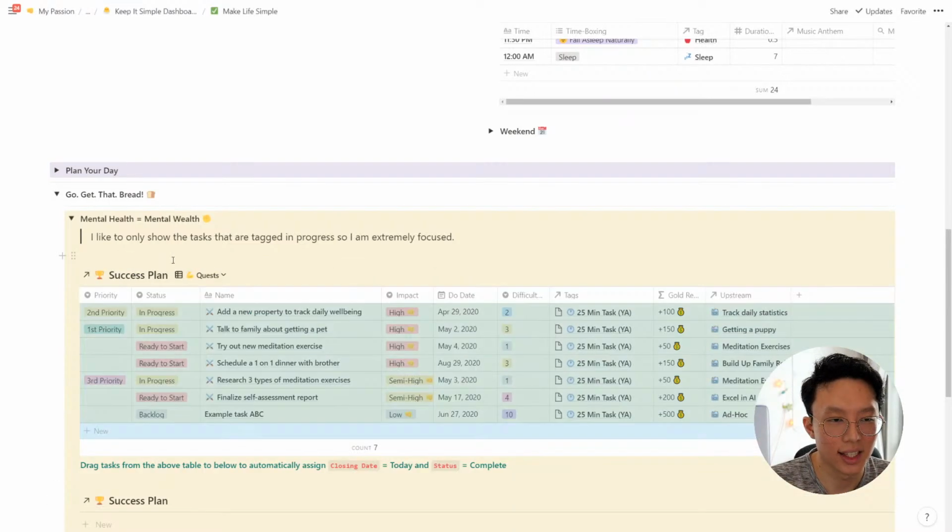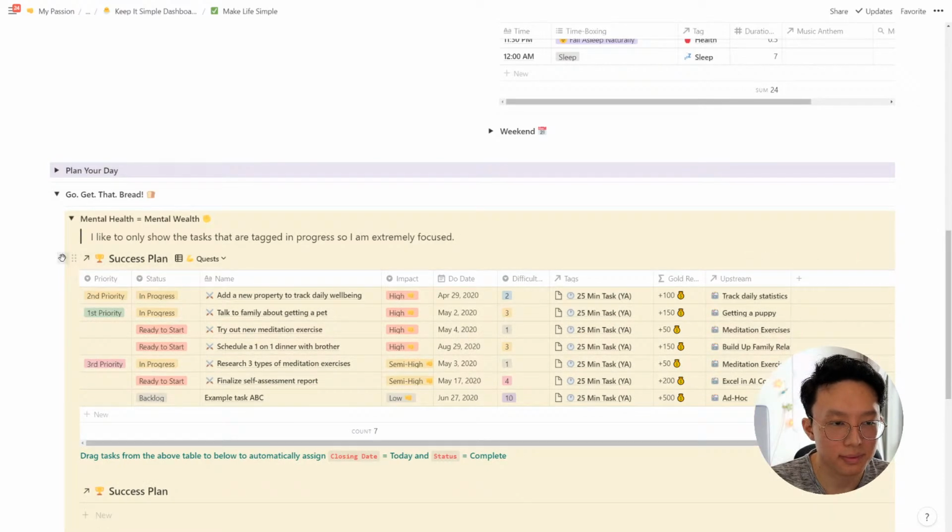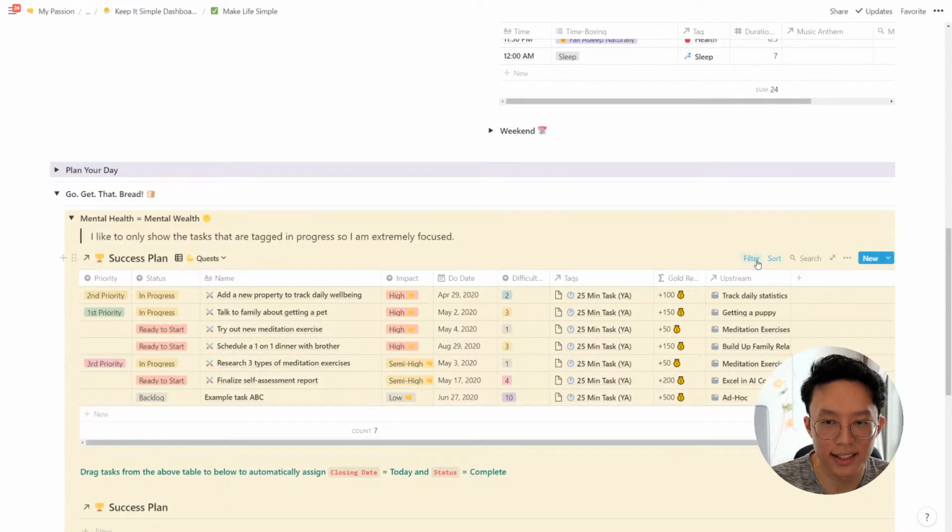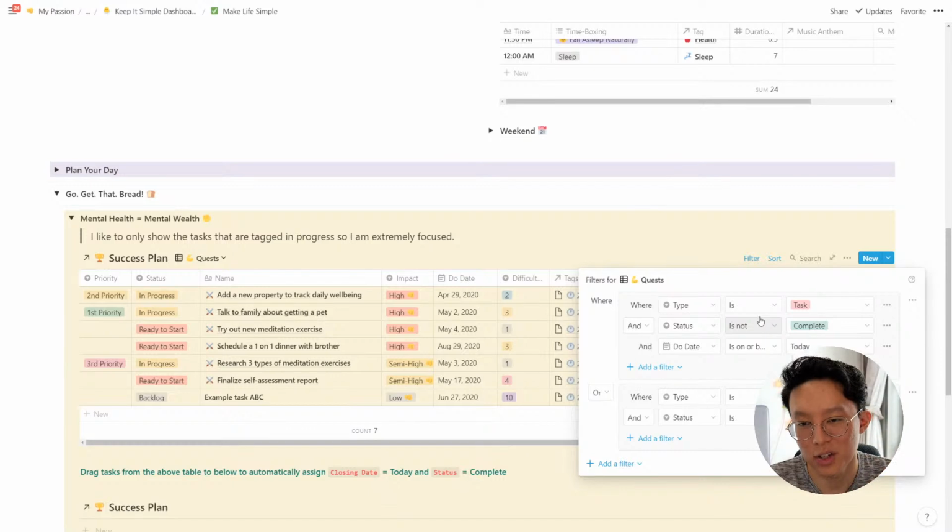Immediately it populates here, and we have the exact same filter groups that were on the other page. We didn't duplicate the underlying database, we just duplicated the view. So the data is still the same, but we're copying the filter groups that we already built, so we don't have to redo everything. That's an easy hack for you.